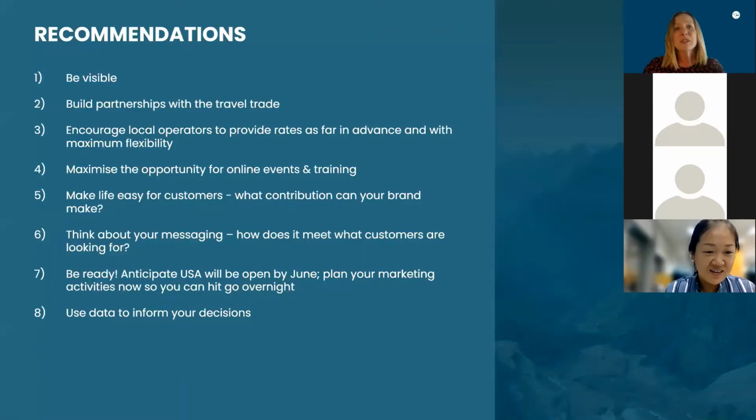So just in summary, for some of the recommendations I would have, certainly be really visible. People in the UK are thinking about travel, they're booking travel, they're optimistic about travel. So now is the time to be really visible here. Use this time to build partnerships with the travel trade as they're growing in importance. Encourage your local operators to provide rates as far in advance and with maximum flexibility.